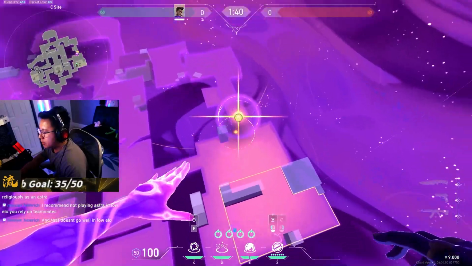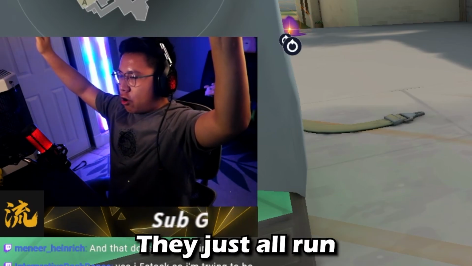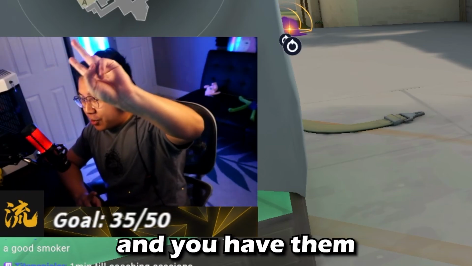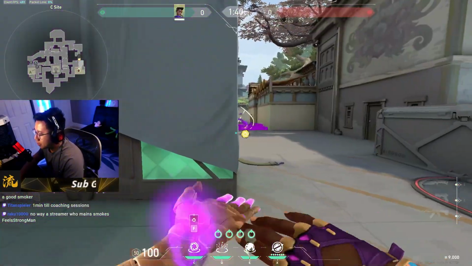And then for C, it's even easier. You just toss a star there. All you need to do, because in low elo, Jetts don't dash out onto site. In low elo, they just all run through the choke point. Your whole goal to get out of low elo is smoke, and you have them run onto your pull. You will get out of low elo with just those two. You don't need to overcomplicate it. Smoke, pull, smoke, and then pull.